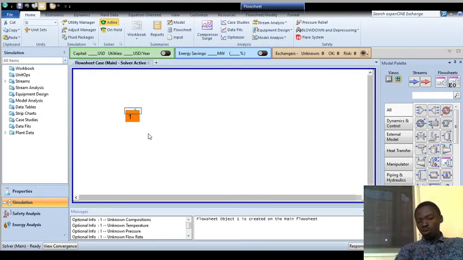And don't forget, we are trying to specify a stream. Now it has a name of what? One. The color is probably a light blue, isn't it? So how do you specify this stream? Whenever you have this color for a stream, it means it is not fully specified. So you have to specify it.